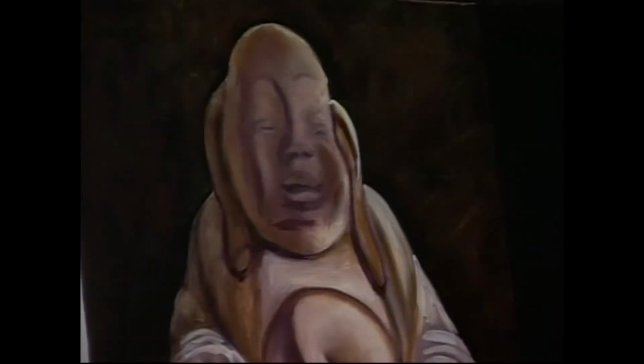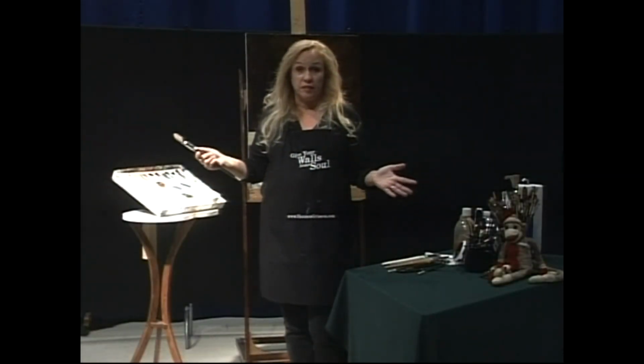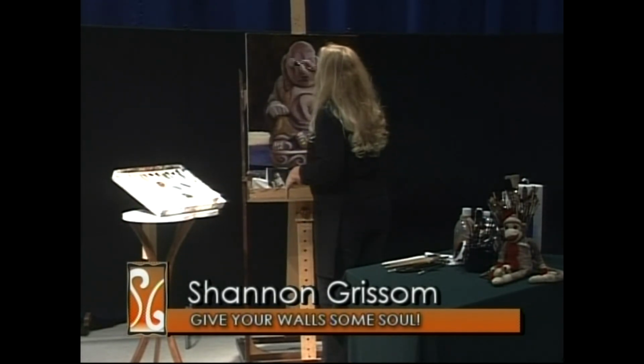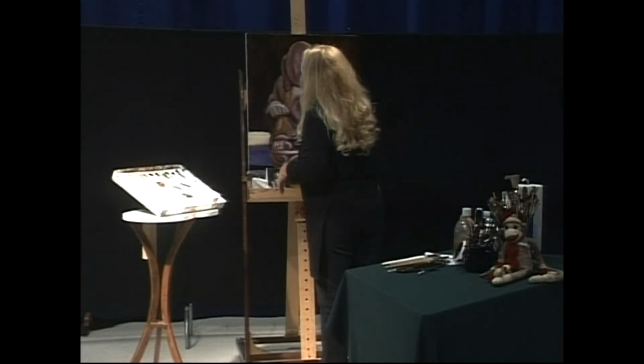Now, why am I doing this? Because we have a few minutes left in the show. I'm not done with the painting, and I want everything blended so that when I do finally finish it, I won't have to worry about it. So what I'm doing is I cleaned up the face so that I'll be able to go back into that later.